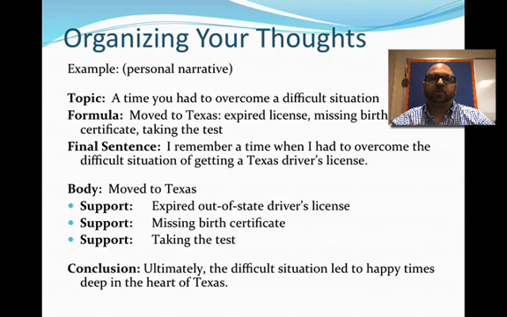My body will be organized with the main idea being moving to Texas, and my support of that being 3 things. The first one, expired out-of-state driver's license. The second one, missing birth certificate. And the third one, taking the test. My conclusion then would have this whole idea being, ultimately, the difficult situation led to happy times deep in the heart of Texas. And that is a simple way to organize your thoughts.